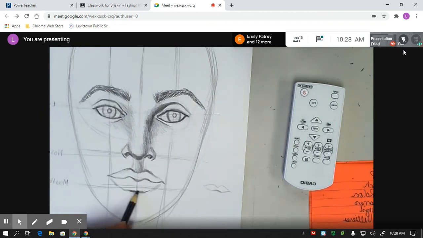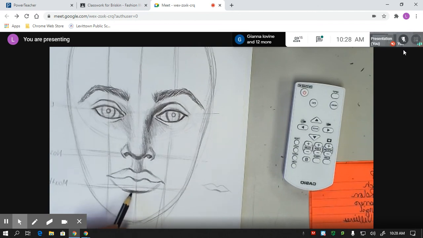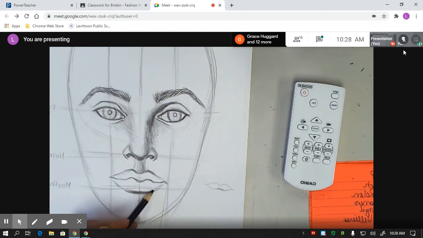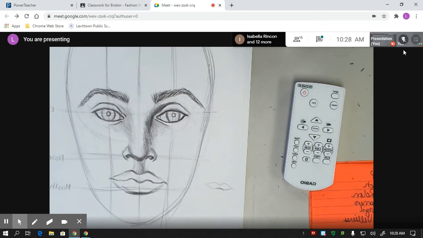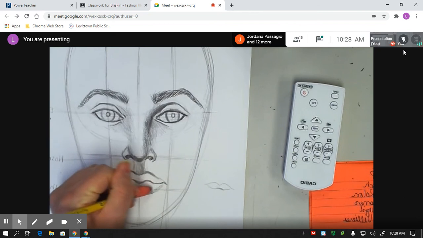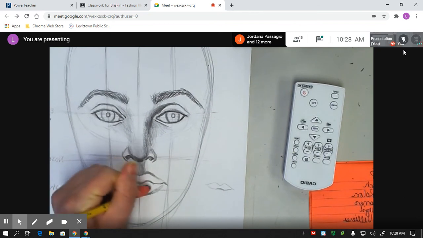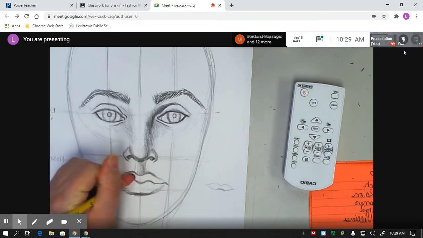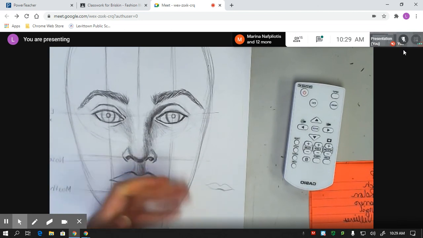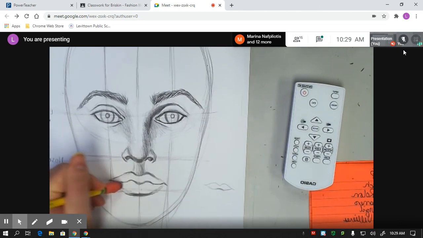And I'm starting to add a little bit of thicker line here, a little bit of shadow, because that lower lip, and I'll show you from a side view, actually protrudes out. And there will be a little bit of shadow cast under that lower lip. And it also gives the illusion that it's a little poutier if you add a little more shadow under here. Okay. I'm also going to start erasing some of these lines that we originally had on the lips, just to clean it up a bit.